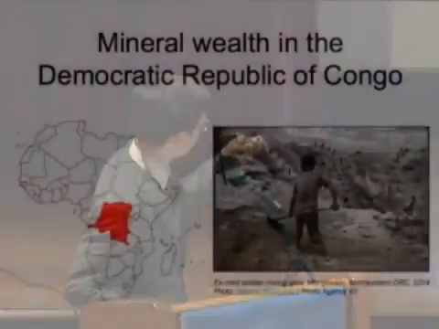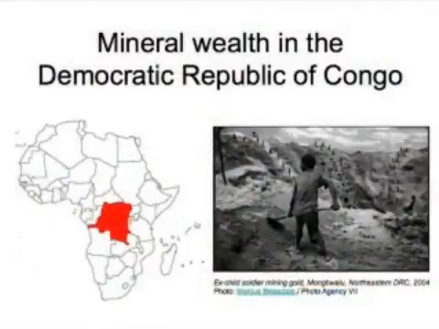So I'm going to move on, and I'm going to talk a bit about the Democratic Republic of Congo. First, so everybody knows, where is it? It's this red country in the exact center of Central Africa, perhaps most popularized in Joseph Conrad's Heart of Darkness. It's also covered almost entirely with really dense rainforests. We heard about the Congo a bit earlier today in terms of the lungs of the world.